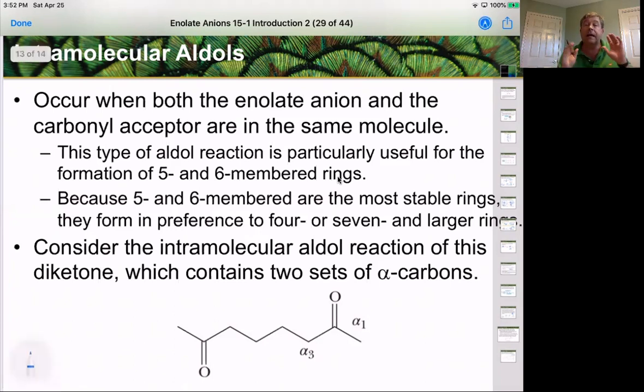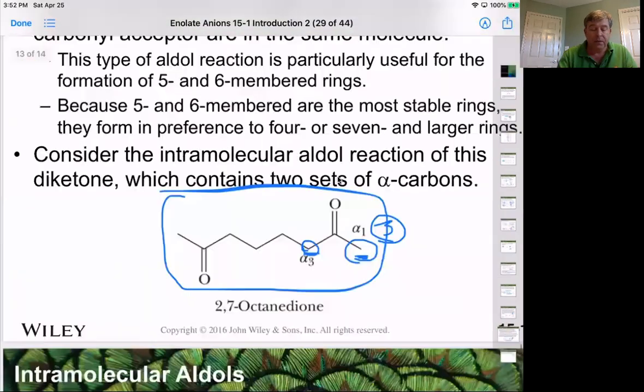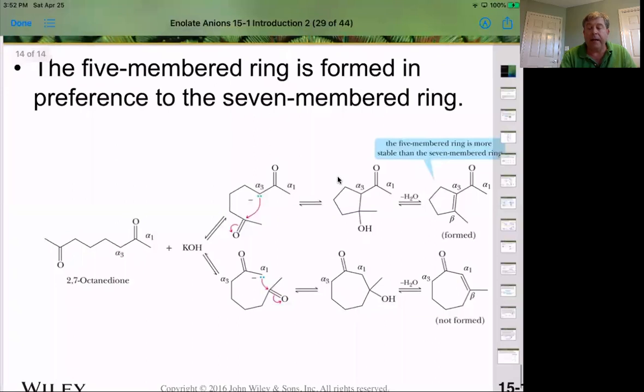So when we're doing that, we can actually form a couple different species depending on how long the chain is. So let's look at the possibility of forming an intramolecular aldol condensation with this diketone compound right here. Now, the first thing we want to look at is where the alpha hydrogens are. Here there is an alpha hydrogen, and we have a total of 3 possible alpha hydrogens on this end. And on this carbon, we have a possibility of 2 alpha hydrogens. So we can form an enolate on this side or an enolate on this side. And then once we form that enolate, we can attack the other carbonyl.